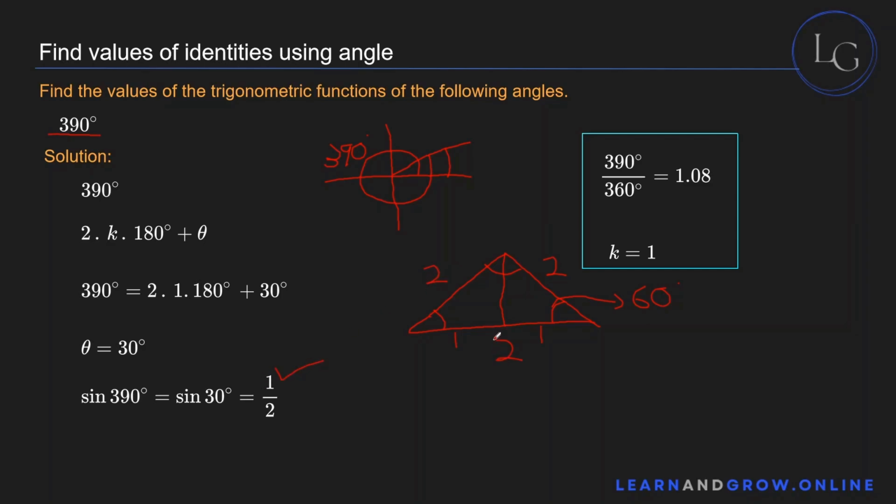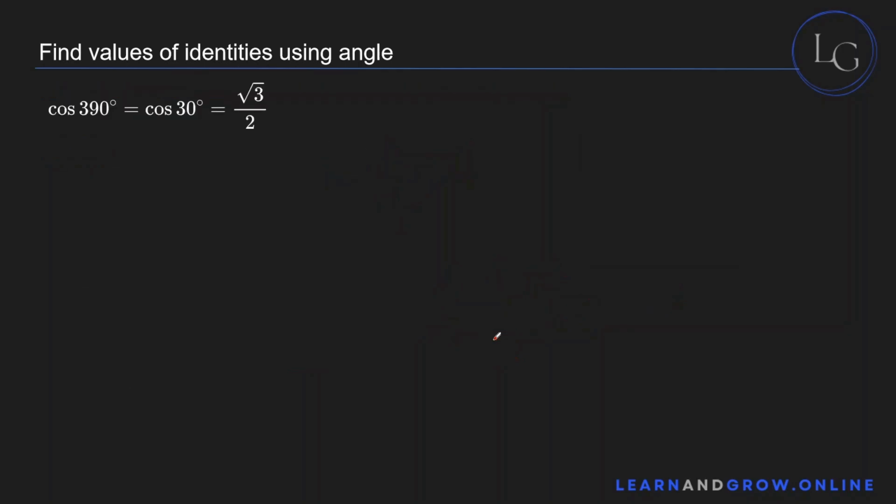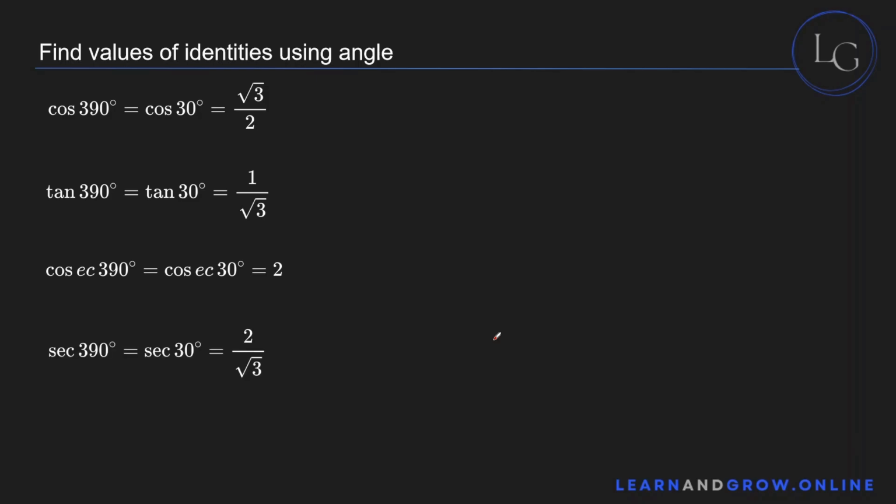And so you can use the same property. So cos 30 is equal to under root 3 by 2. You can use the same triangle as you did before to get this value. So tan 30 is equal to 1 by under root 3. And cosecant 30 is just 2, because it is the reciprocal of the sine. Sine 30 was 1 by 2, so the reciprocal of that is just 2. So secant 30, the reciprocal of cos 30, is 2 by under root 3, and cotangent 30 is the reciprocal of tan 30, which is 1 by under root 3, so it is under root 3.